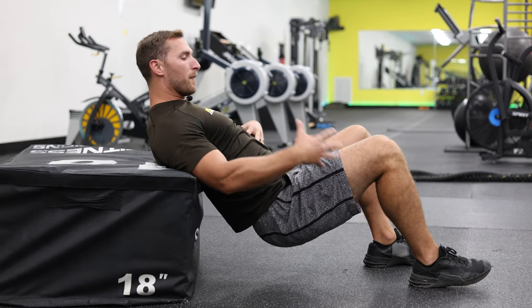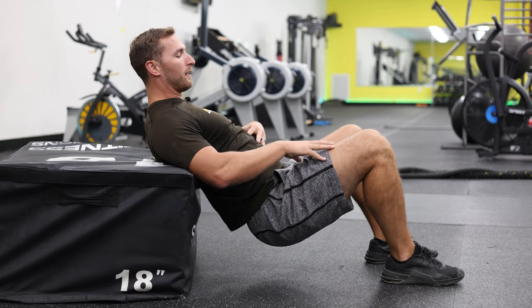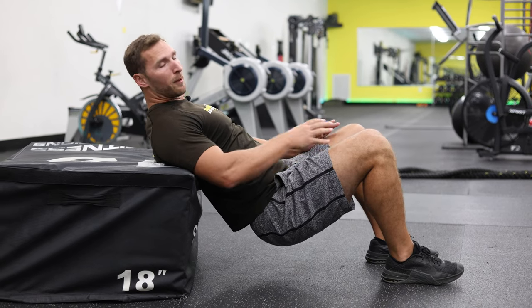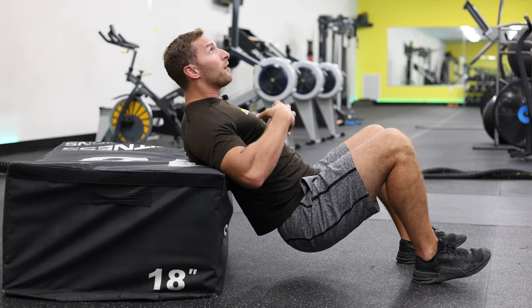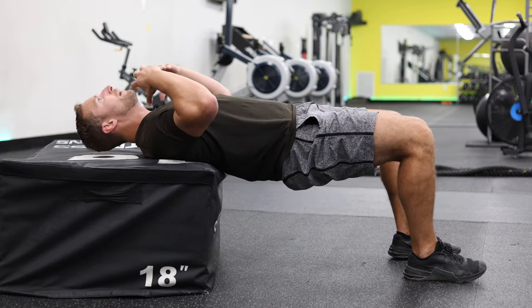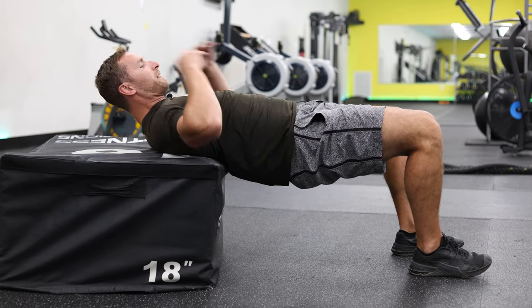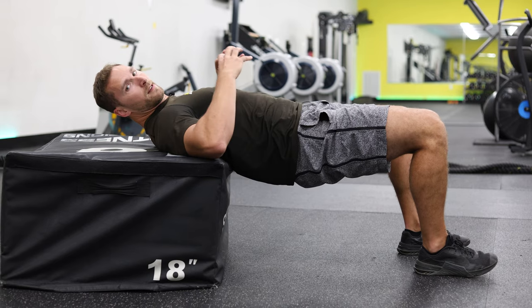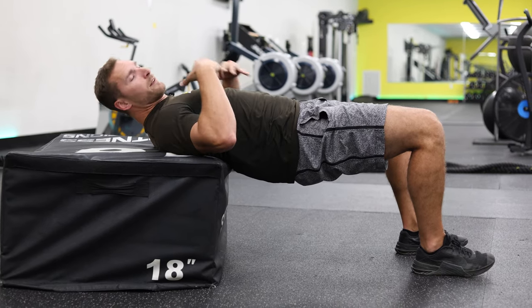If you're too far out, you will hit more hamstrings; if you're too close, you're going to hit more quads. Make sure you're at 90, and foot width will be different for everybody — about hip width — keeping pressure in the heels. As you drive up, I like leaning the head back just for spinal health, but if you look forward it's going to help rotate your pelvis — you're going to go into more of an anterior pelvic tilt and you can squeeze better in the glutes.